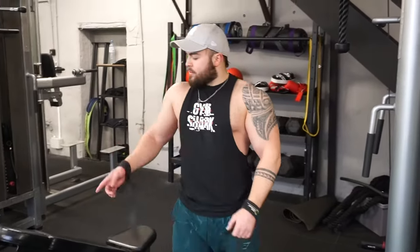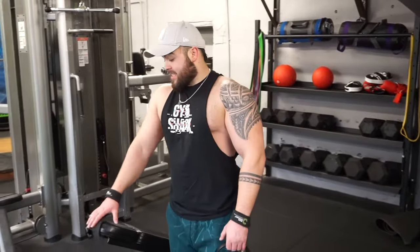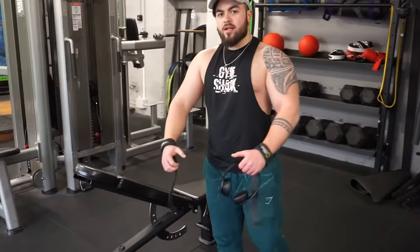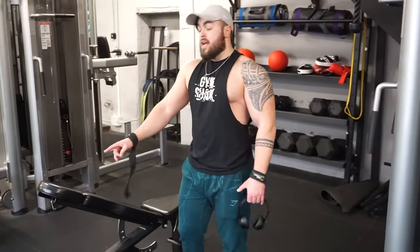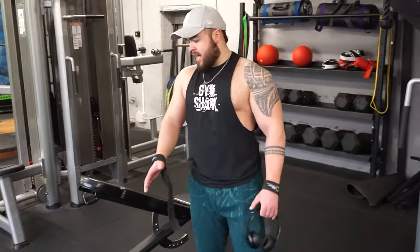Just 12 to 15 reps, I'll lighten the weight. And then move on to this. So this here, I think this is one of the main movements to help bring my back up, because it's chest supported, so there's no momentum. You have to use your back, you know. You can't dig yourself out of a hole with momentum. So if you're struggling with your back growing, I would use that. So I just did a heavy 10 there.